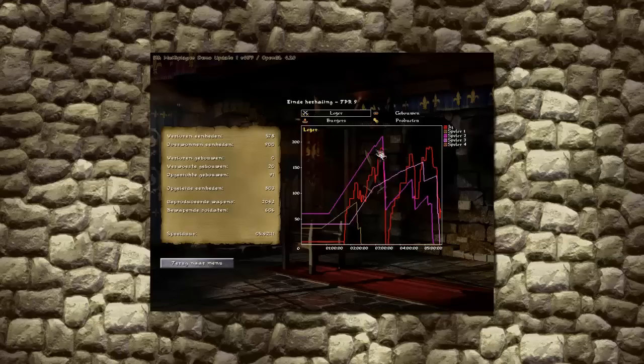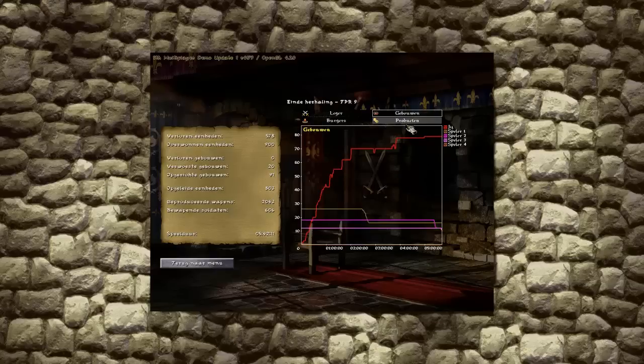Alright, so as you can see, lost units, almost 600, destroyed 900, destroyed 20 buildings, constructed 91, took me 5 hours, almost 6, well, that's kind of good.